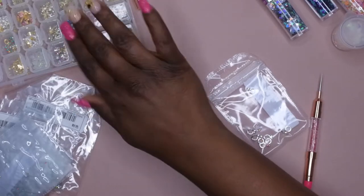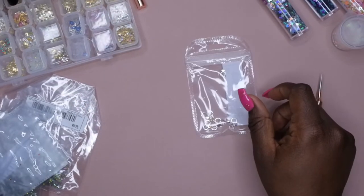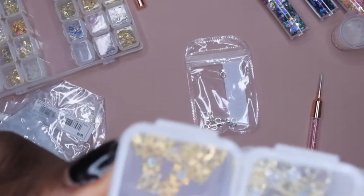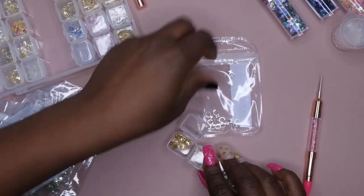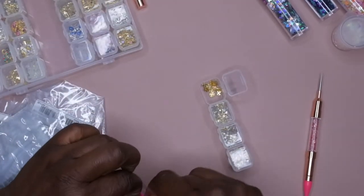So got that. And then these little rings here, I think because this is so small and by itself, I'm gonna go ahead and put the rings in there with it. I probably won't use those together when I do a set, but I just wanna have it put away.